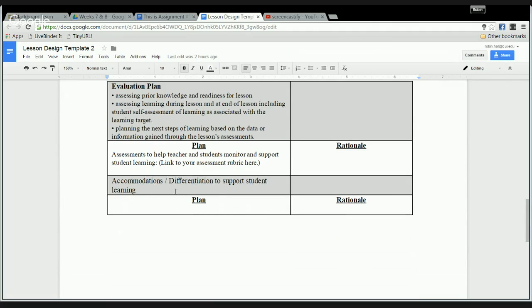And then how are you going to accommodate or differentiate for students? And this might be where you have two different kinds of videos, right?